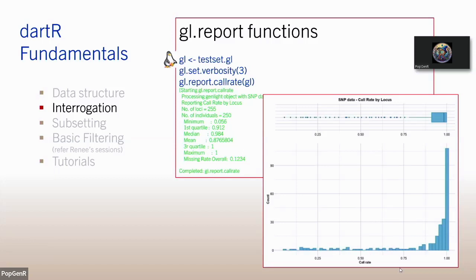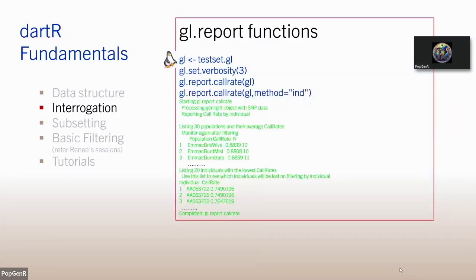Well, you might decide to just pick that little gap there and filter out the call rate for anything below 0.85. So this graph's really useful because it tells you basically what the call rate is across your loci and how much data you're going to lose if you filter out on a particular threshold. So you might decide, okay, I'm going to filter out all loci that are below that particular threshold of say 0.85. So anything that's below 85% called, I'm going to filter that out of my data set because a lot of analysis is very sensitive to missing data.